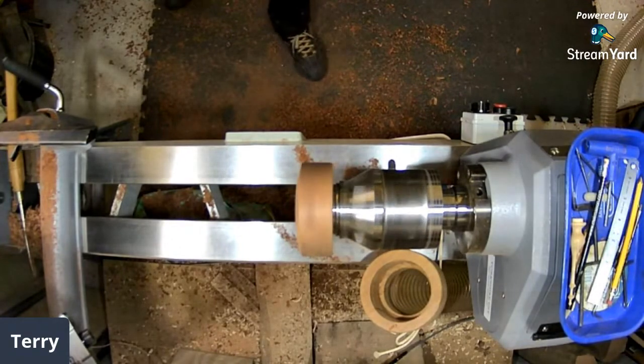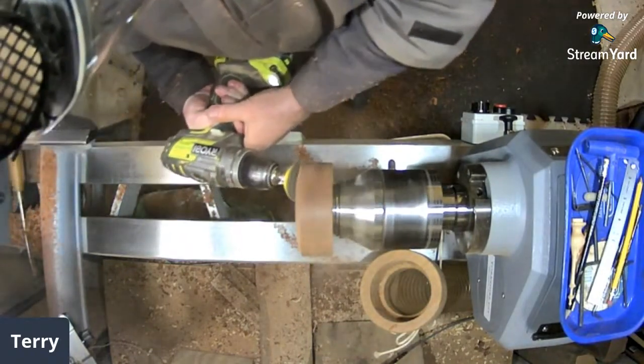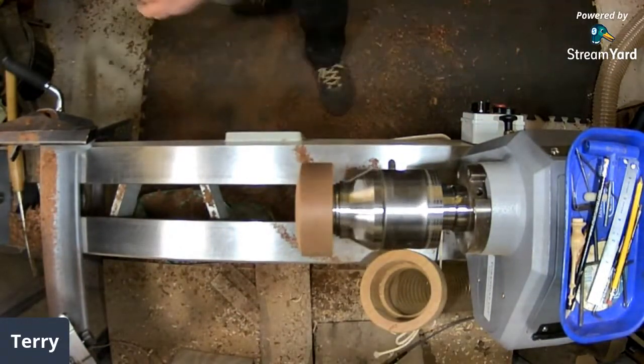Right, this is 240 grit. This is all I need to do. This is when I use the Yorkshire grit original in a minute, and I might even use a microphone on this. It will, as you'll see, shine like a dollar.